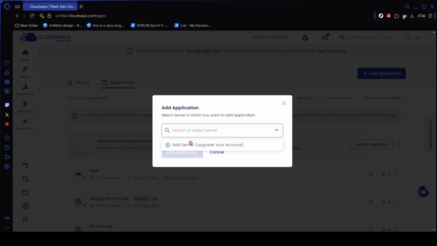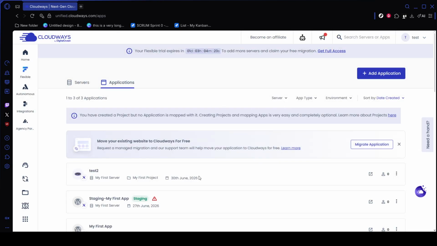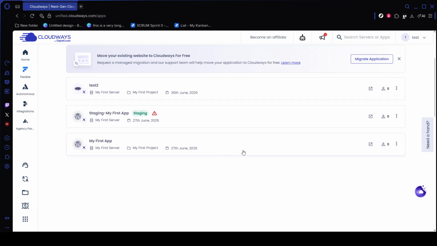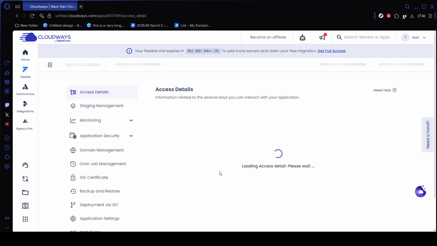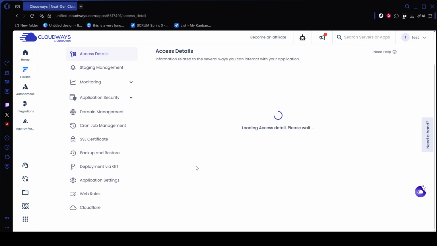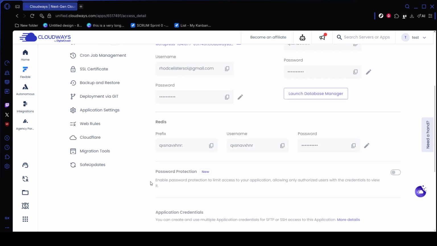Next, open the terminal on your computer and connect to the server using SSH with the username and public IP shown in your Cloudways dashboard. Once you're logged in, navigate into your application directory. This is where your Node.js project files live, and it's also where you'll create or update your environment file. From there, create a .env file if it doesn't already exist, or open the existing one. This file is where your environment variables will be stored in a simple key equals value format.